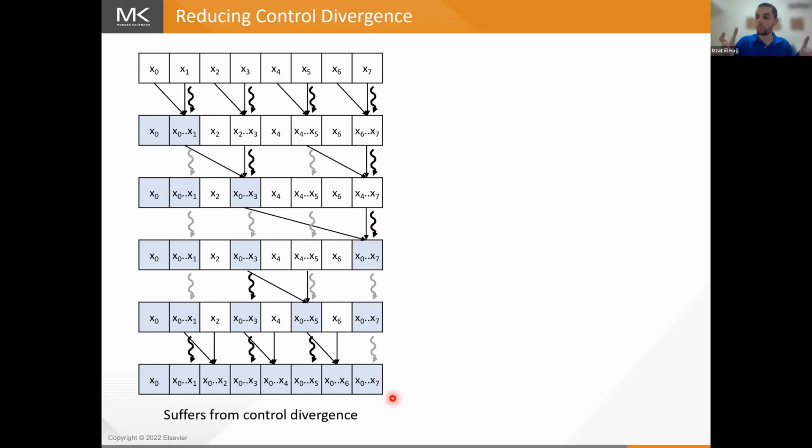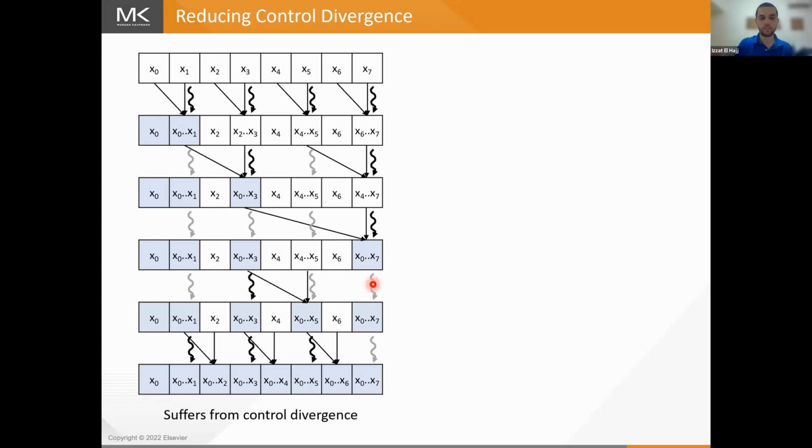In other words, in a single warp, we're going to have some threads that are active, some that are not, some doing useful work, some that aren't. So that's going to waste some of the resources of the GPU. And we can get around this control divergence by, instead of assigning a thread to a fixed position in the array throughout the computation, reassigning the threads to a different position every iteration.